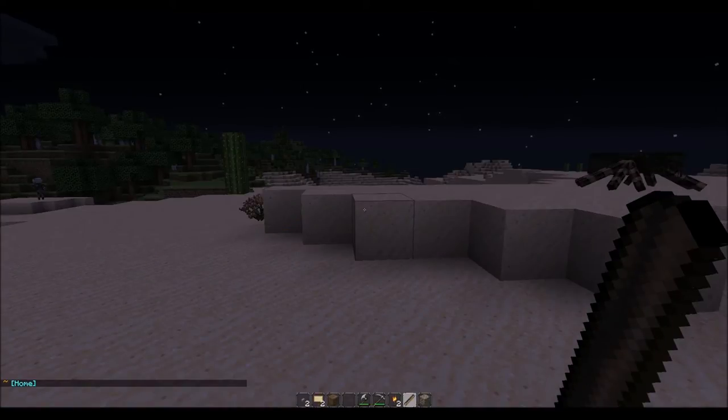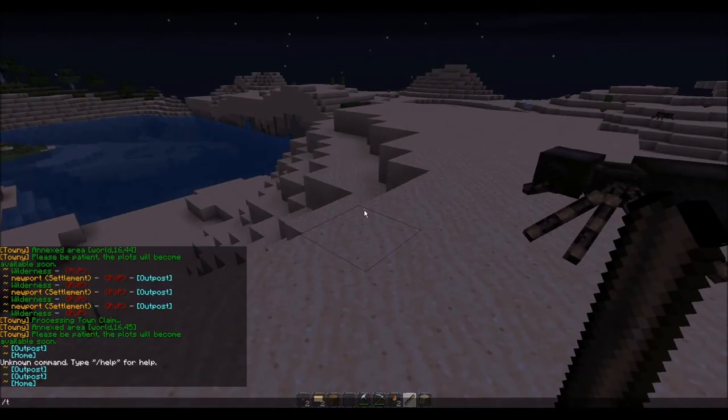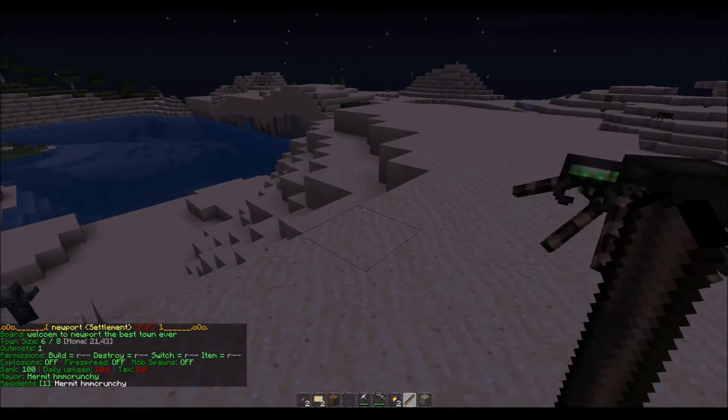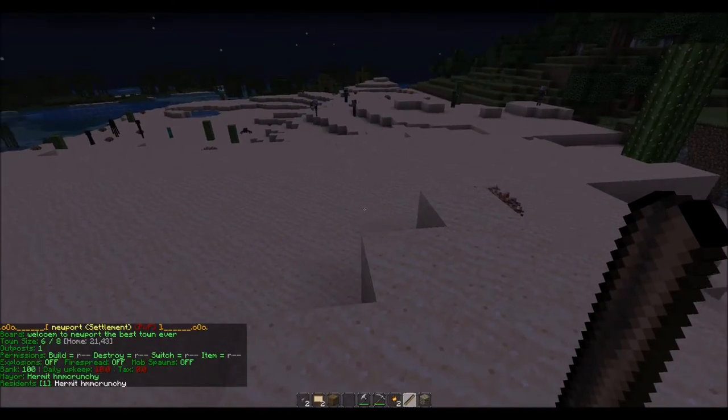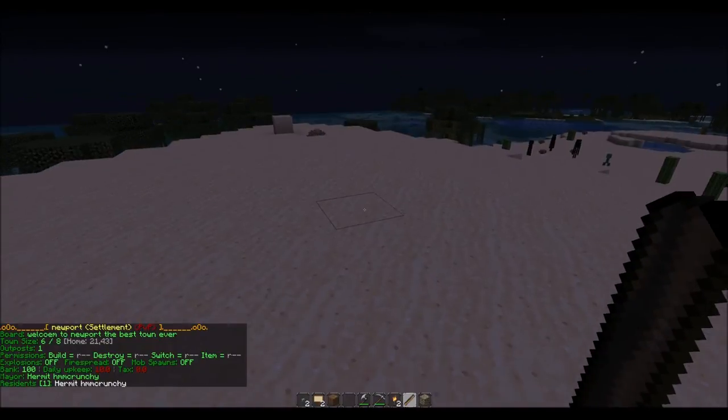Right, now we've got our plots, our town set up, I should say. I'll just quickly do /t. Okay, we've got 6 of 8 plots, and we've got 100 left in the bank. Okay, let's see what we can do.